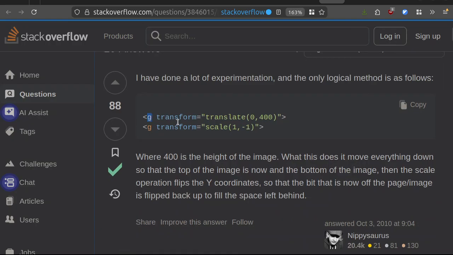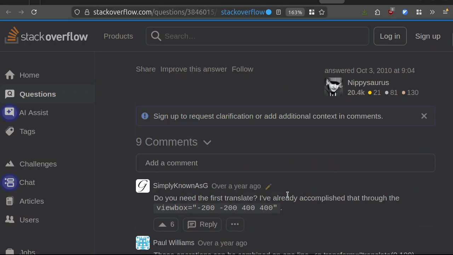G? What the hell is G? What this does is move everything down so the top of the image is now the bottom of the image. Then the scale flips the y-coordinates so that it is now off the page, so that the bit that is now off the page is flipped back up to fill the space left behind.